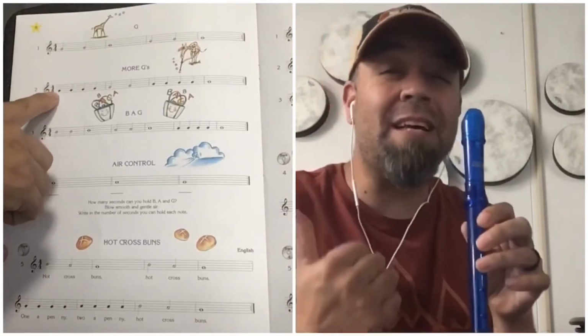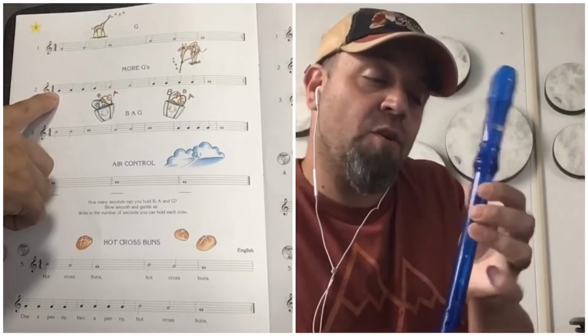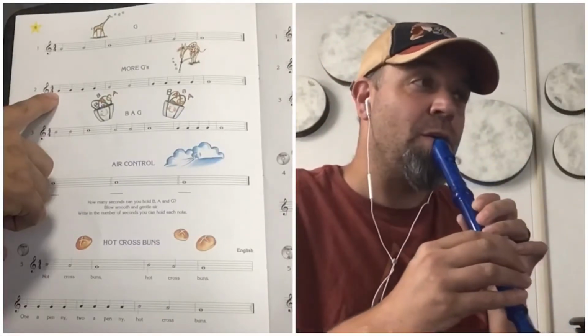Make sure it's your left hand on top. Please make sure you're doing that. Thumb, first, second, third finger, and the holes are all closed. Kind of wiggle them around a little bit to make sure you feel the edges of the holes. And here we go. One, two, ready.